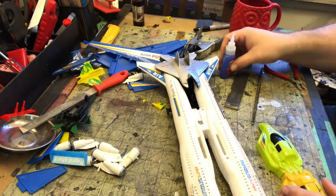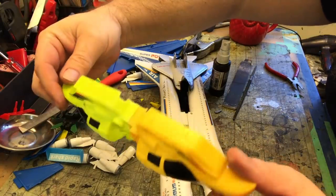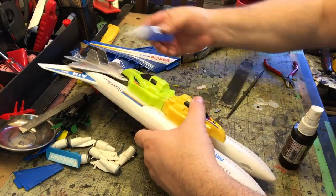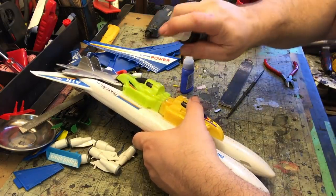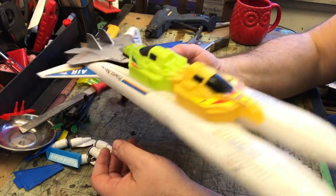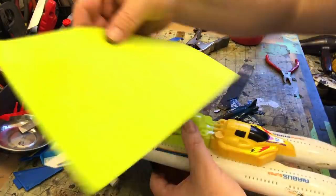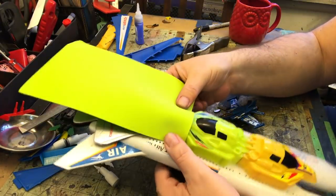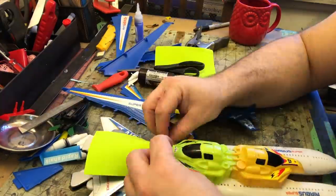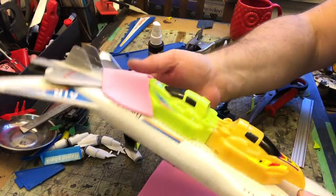I'll adjust that more later, but for now I'm just going to glue this down. I'm imagining this being the main deck area — the ship is flown from here. A little kicker so I can carry on. It's starting to look like something. Now I've got to figure out the wings, but before I do that I have this back area. Every once in a while — round peg, square hole — I just had to use a piece of craft foam to blend that back area together.